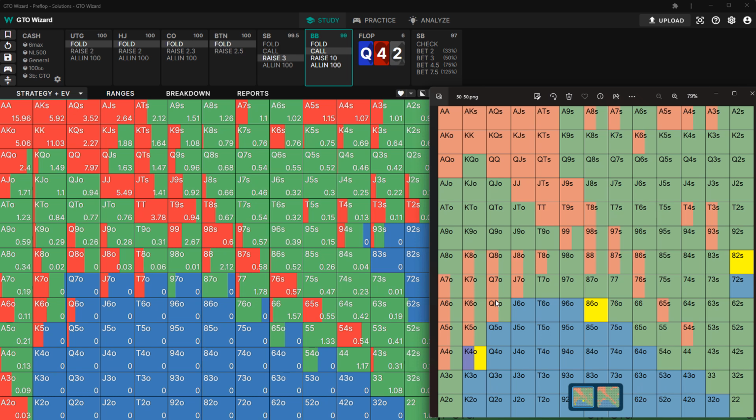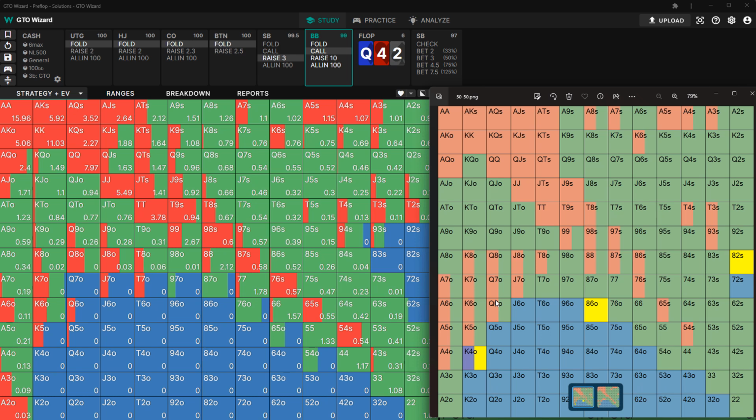So this is a little bit more complicated, but now, it's accomplishing the same thing. We're hitting all of our frequencies exactly. And now I'm pretty confident that this is literally not exploitable at all by any human opponent because it's so close to the GTO solution. And if you're wondering what the yellow and purples are, purple just means it's an optional three bet and yellow means it's an optional call. So these are hands that don't have to get into the range for us to hit our frequencies in theory, but we can add them if we want to play a little bit looser.